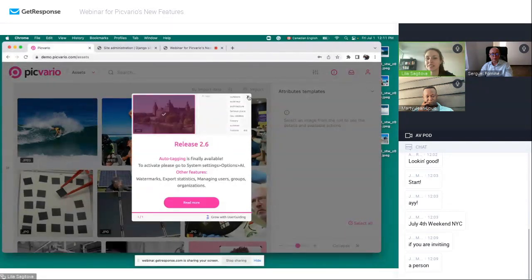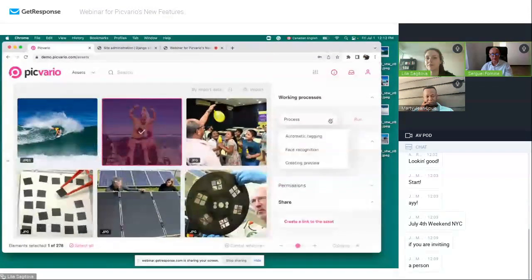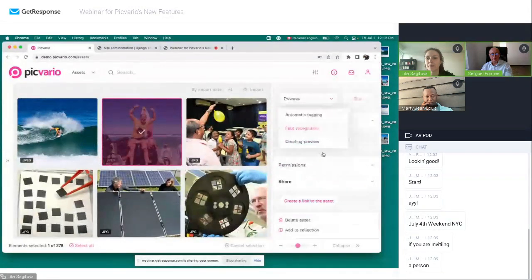You go to the processes, and there is a feature creating preview. If you run it for selected images, the proxy versions with watermark will appear in the system.